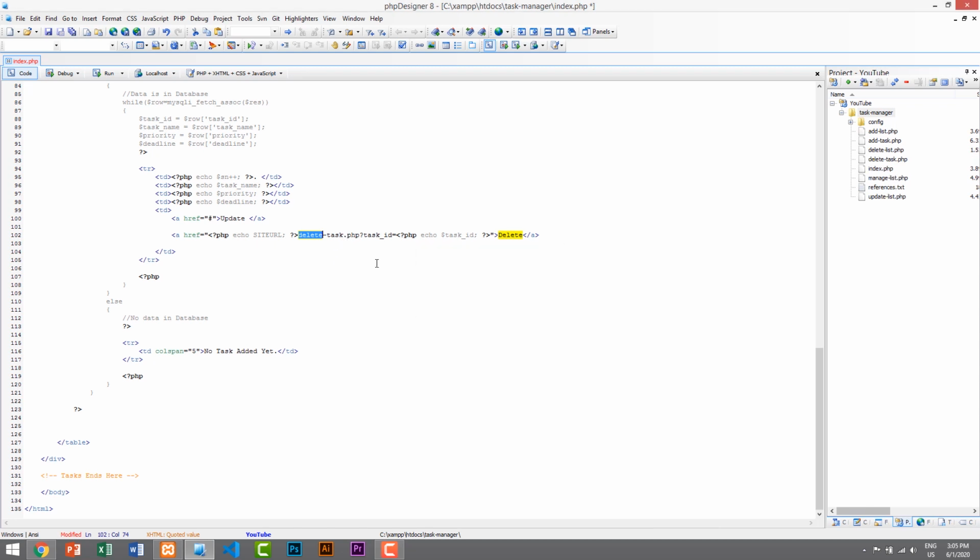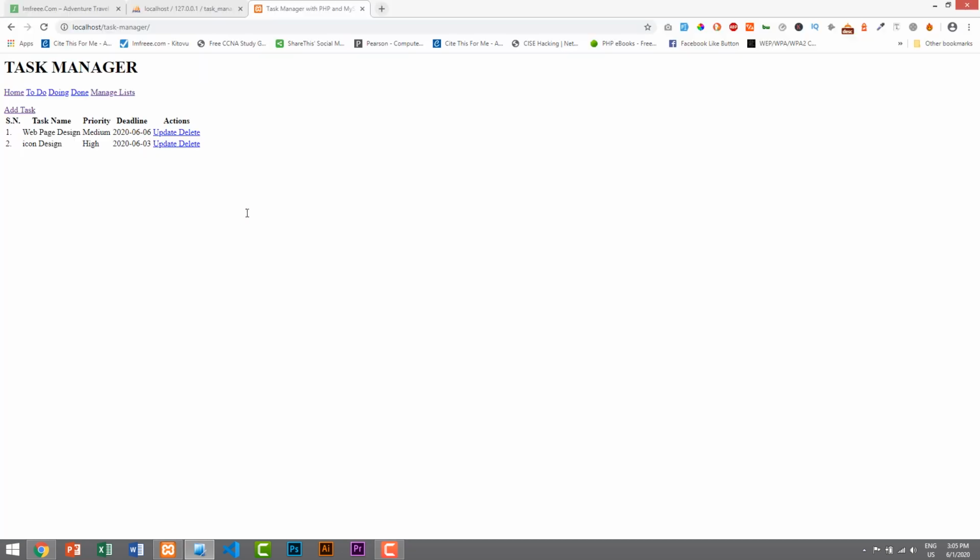So click on OK, and let's save it by pressing Ctrl and S, and let's go back to our browser, and let's refresh our browser, and let's click on delete button. I'll click on one of these, and we are on delete task.php page, and we do not have error. That means we have successfully linked our index page with our delete task page.